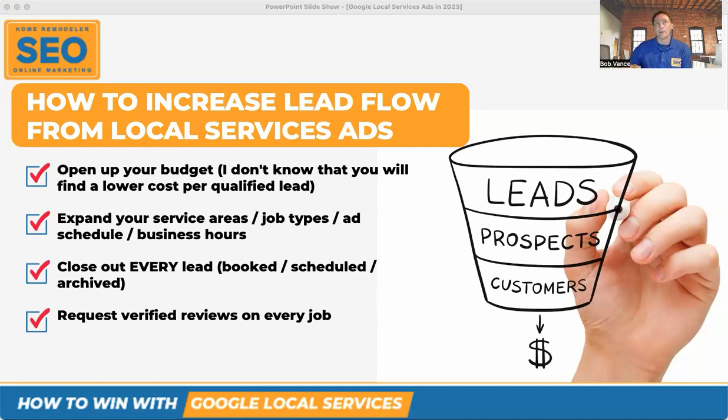The Google algorithm right now is as volatile as it's ever been. They've got this little volatility scale, kind of like the Richter scale for earthquakes. Google's algorithm right now is all over the board. Things just keep shuffling every day. The volatility index is like 9.6 out of 10 right now. AI is influencing that a lot. So there's so much going on with SEO and search engine volatility, algorithm ranking volatility, all that. The biggest thing that you can do now is just keep getting reviews. That's really going to stand out in Google's eyes. Now, all these factors combined, it's what gives Google a sense that you're indeed the right company to be calling. And that's the message that you're trying to get across to Google.